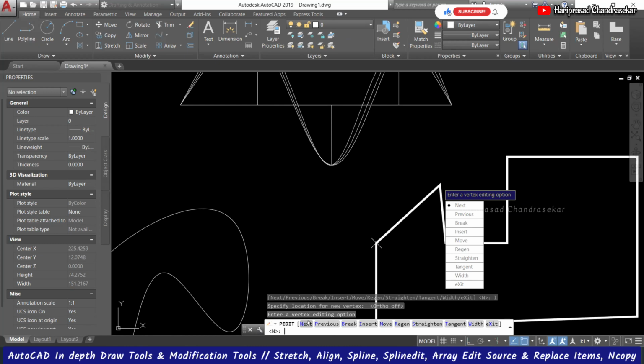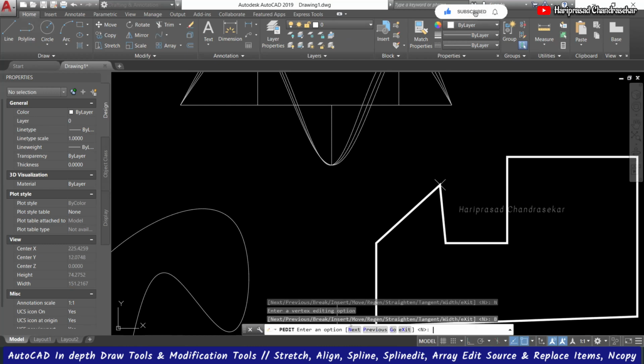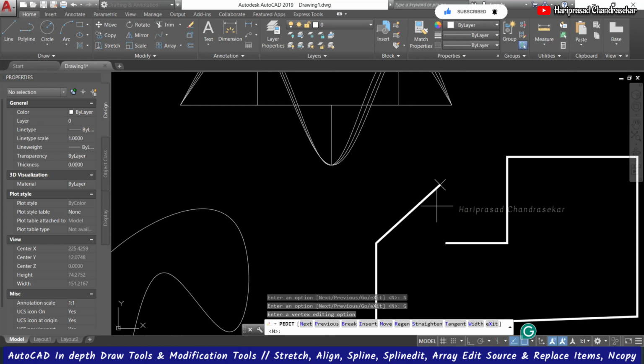Next point, it's going. If you want to break there, you can break it. So we just broke it. Like this, we have something here also. All these things are in the polyline edit command.